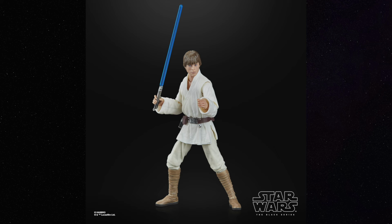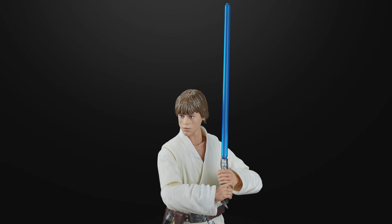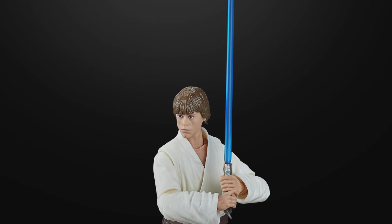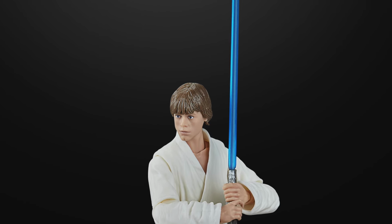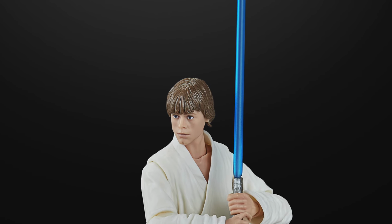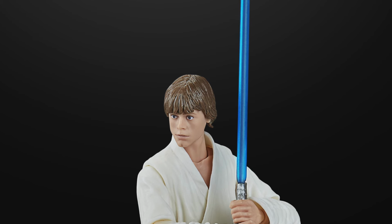But I do think at this angle here, it does show off how good the face actually can be, because I think this one, at this particular angle, looks a lot like Mark Hamill. I think it's just the hair that looks a little weird, but at some angles, it's kind of growing on me. Like this one, I think this looks like a really good Luke Skywalker, but at other angles, it just looks weird. So maybe it'll just be a perspective thing, and maybe once we actually have it in person, it'll look much better.